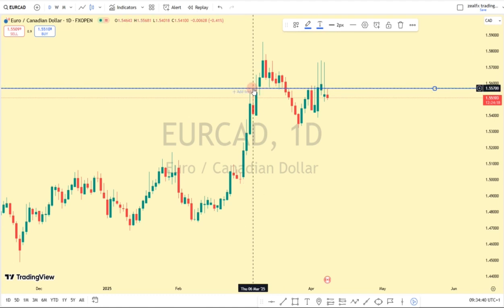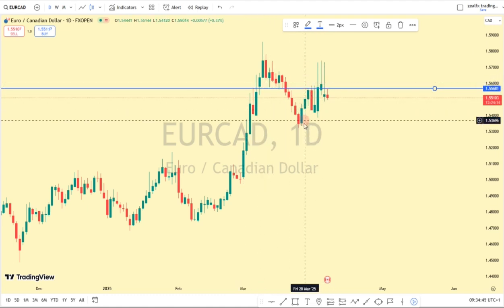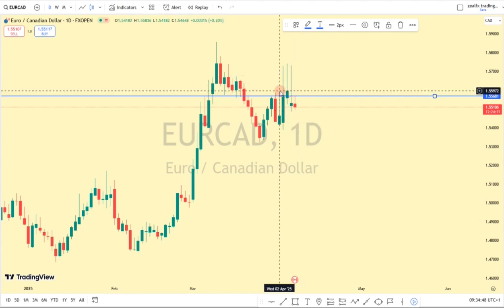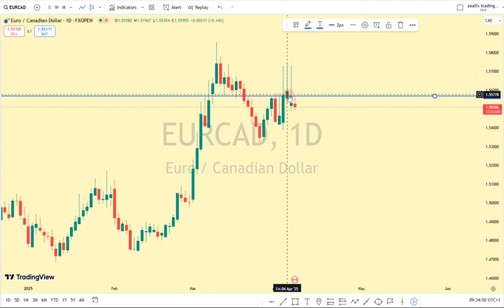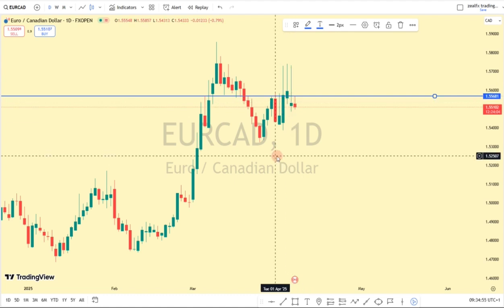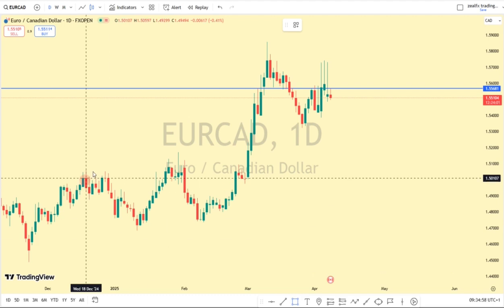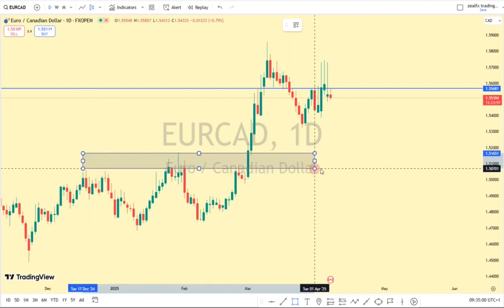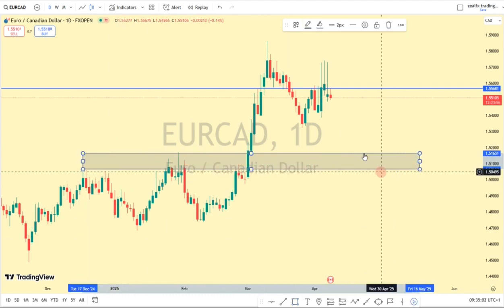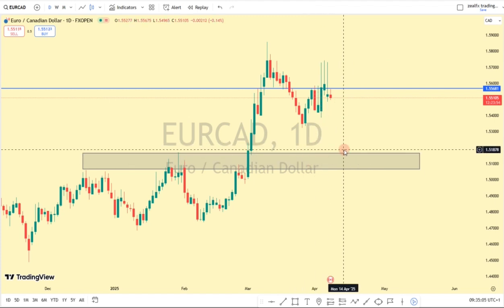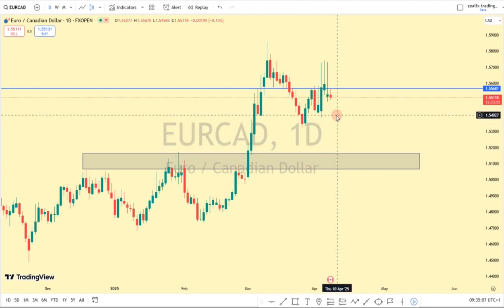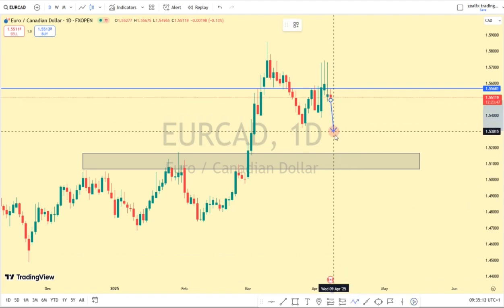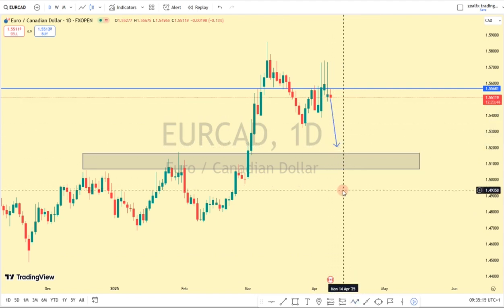And the first breakout comes from this particular region. So long we have this first breakout from this region, and price also gave us a price action setup with this bearish rejection candlestick. This indicates we are expecting price to pull to the next weekly support level, which is this level. So this week we are expecting the EURCAD to move to this weekly support level.